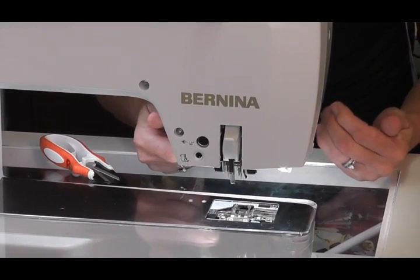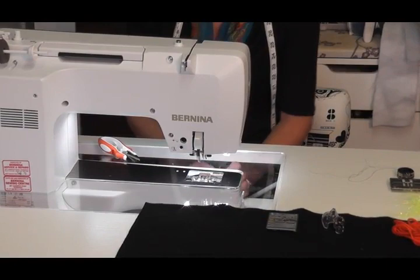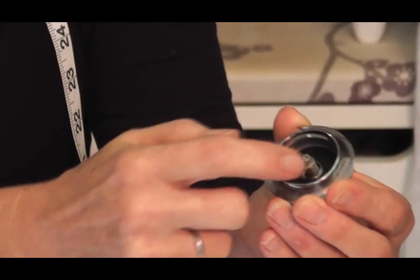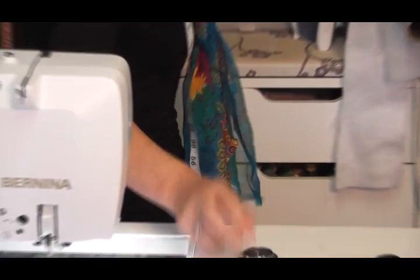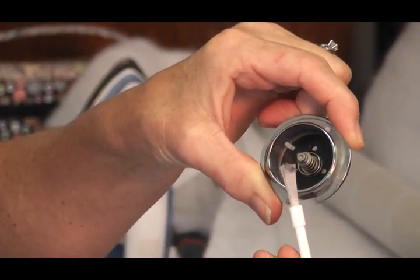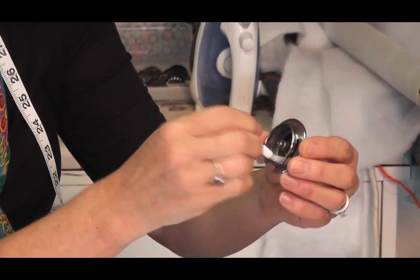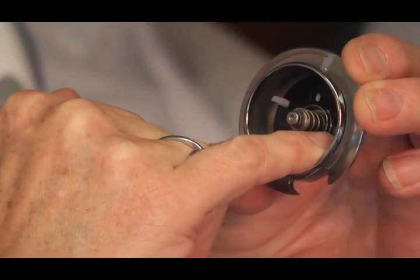At this stage it's a good time to clean out your machine. Open the bottom, take out the whole bobbin case system and the bobbin — everything inside — and I've now got my hook sensor out as well. Good time to put a drop of oil on each of those little felt pads and clean it out. Just get your brush and go right around there — you can see how much dust comes out. Keep that cleaned up, and make sure it's nice and clean before you start. One drop of oil on each felt pad.